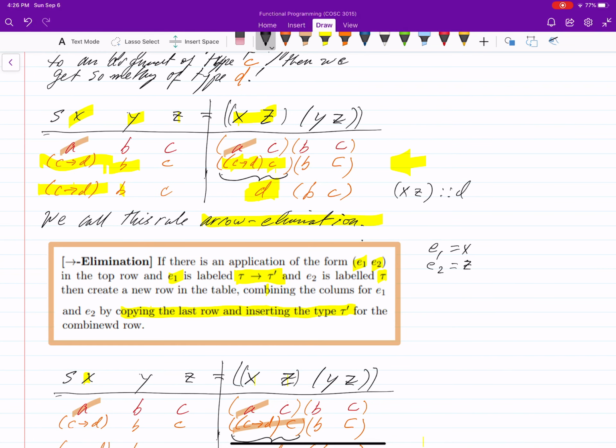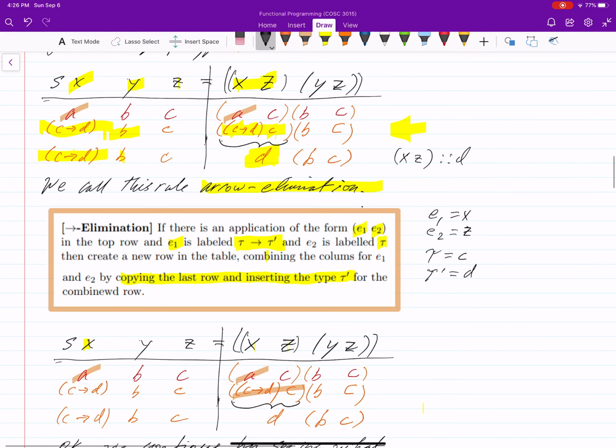E1 has type tau arrow tau prime, so tau is equal to C. Tau prime has type D. And E2, Z, is in fact labeled with C. And so now we create a new row, and we replace the type tau prime, which is D, for the combined row.